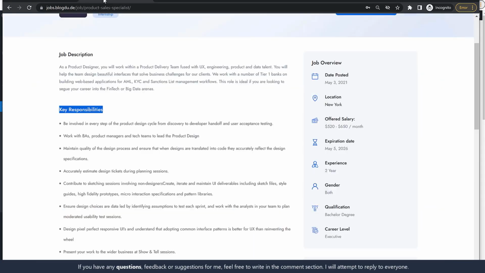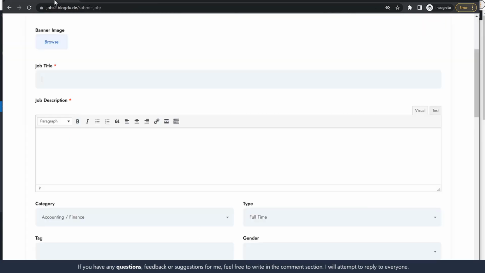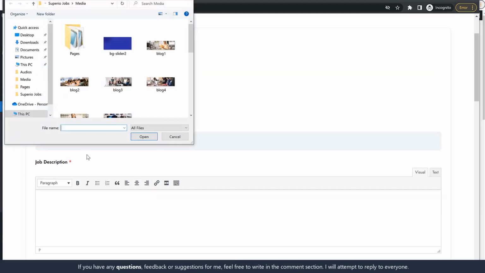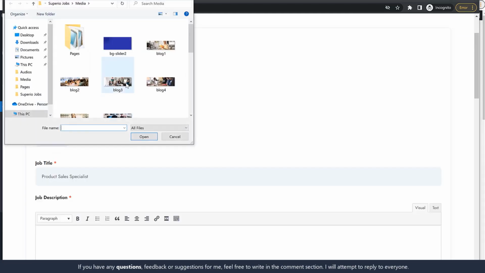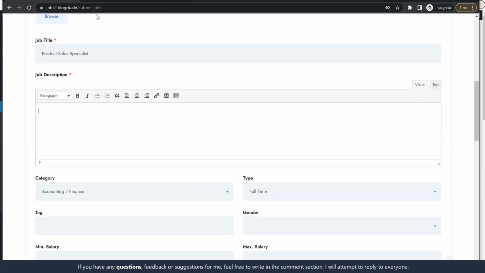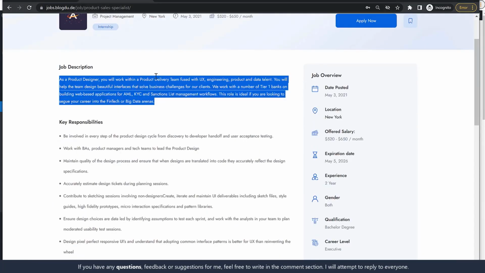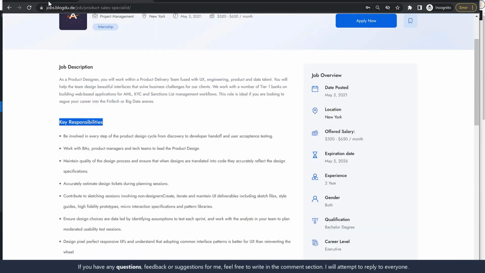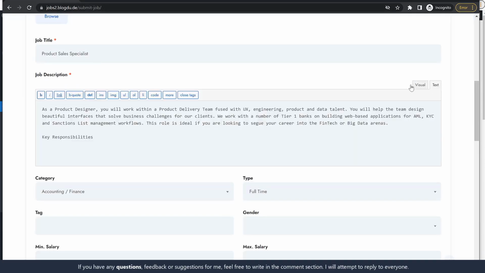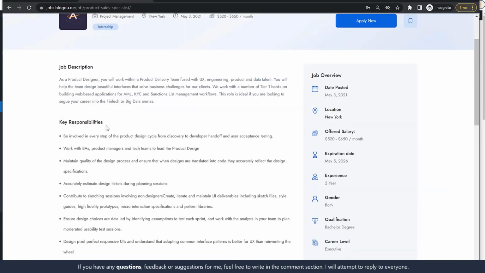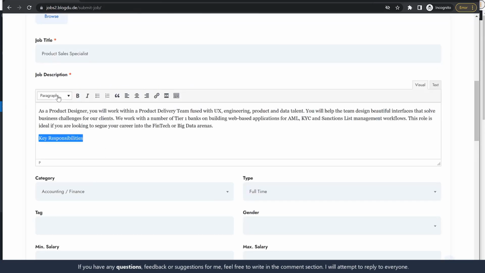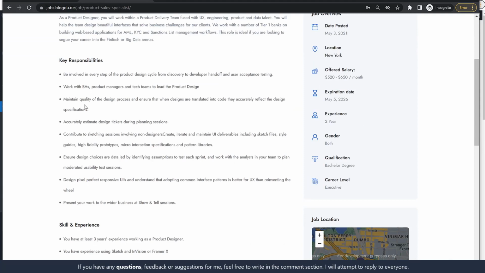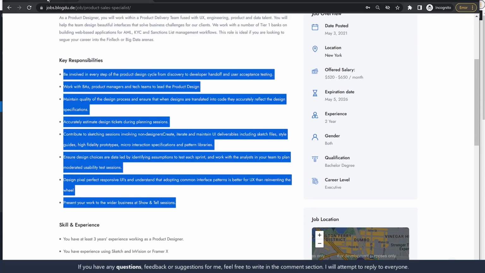So first let me again get the title of the product, job title, logo image, okay, some banner image, all right, and after that the description. Now for description, first let's copy this simple text. This is just simple text. Again I'll just paste it as Control plus Shift plus V, and after that another simple text. Okay, this is also simple text. But if you want to make this thing bolder, or if you want to make it heading, you can select this thing, you can make it heading 2 or heading 3, and now as you can see, styling is changed. And below this thing, if you want to add this kind of list, you can do that as well.